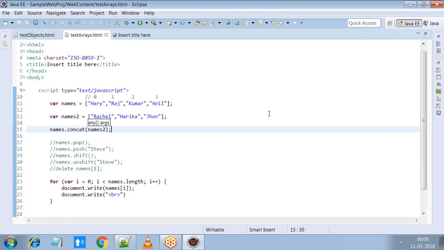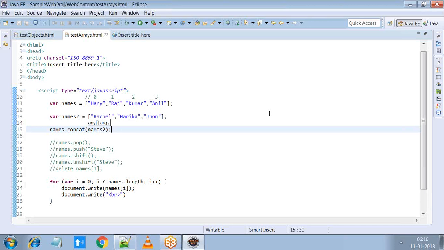Now, you see what we are doing: we are calling this concat method using the first array reference, and I'm passing the second array reference to this concat method.